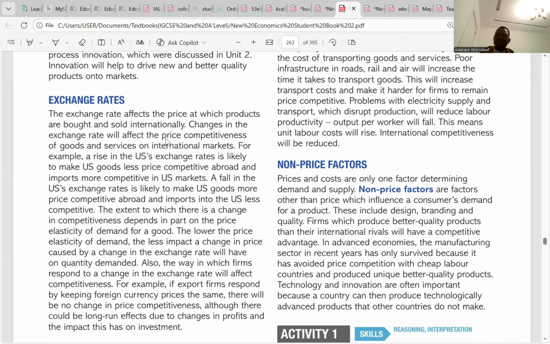So as we know, exchange rate is the value of a country's currency relative to other countries' currencies. So let's assume that the exchange rate in Libya is appreciating, is increasing, or is rising in value. If the exchange rate in Libya is rising in value, it makes importation into Libya easier, more price competitive. While exportation out of Libya becomes less competitive. That is the point there. So a rise in the Libyan dinar will bring about more international competitiveness in terms of importation and less international competitiveness in terms of exportation. I think the point there is clear.